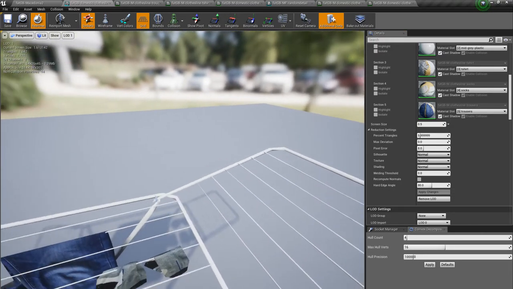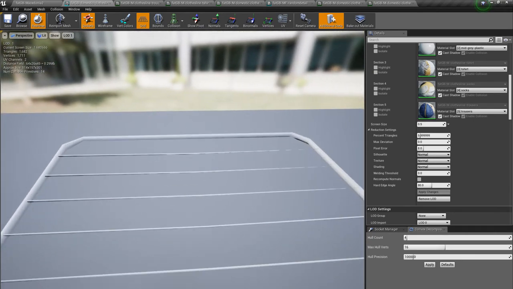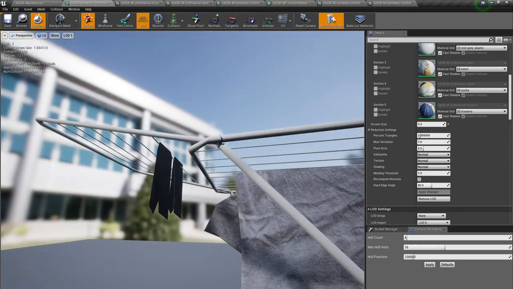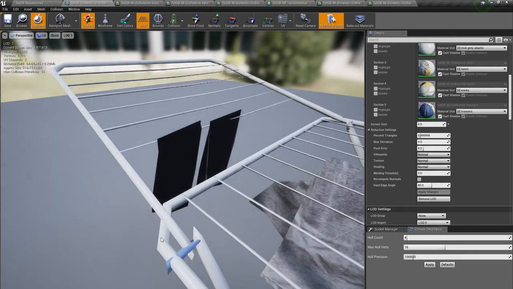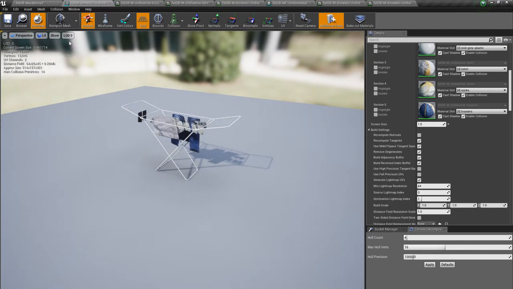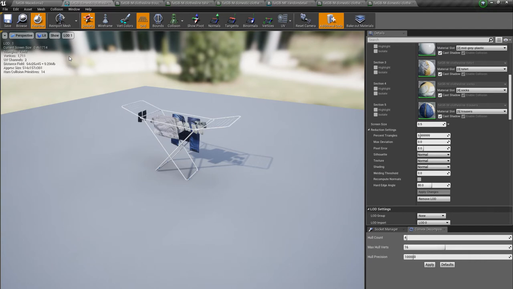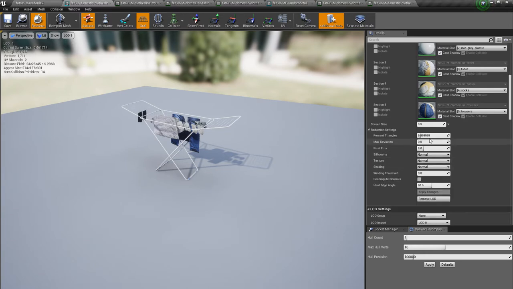Alright, so this is the nasty LOD one, but it's definitely workable. There's a few issues with it. That bolt there is completely degenerated, but at this distance, can you tell the difference? Just about, because you can see the textures now changing. So that was a little bit aggressive.